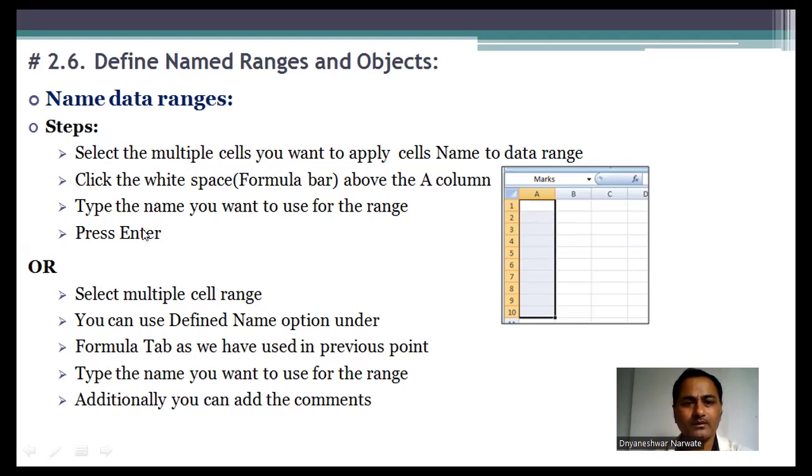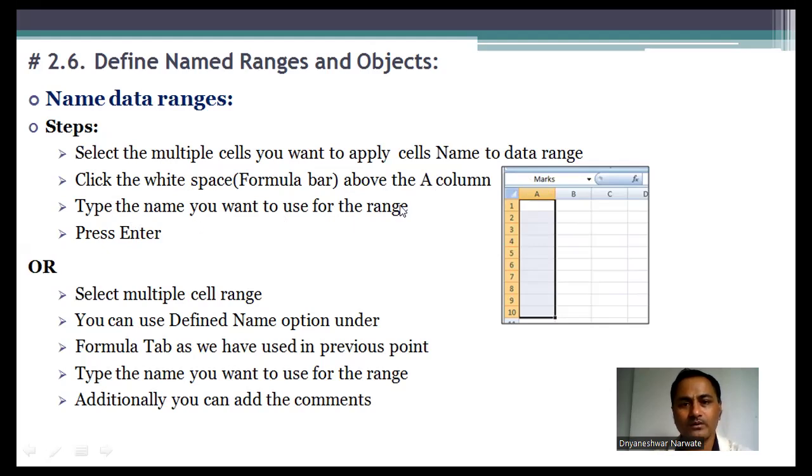You can go with either of these steps if you want to provide names to the data ranges or cell ranges. First, we select the multiple cells like this, and later we click on the white space to the left side of the formula bar and type the name directly.